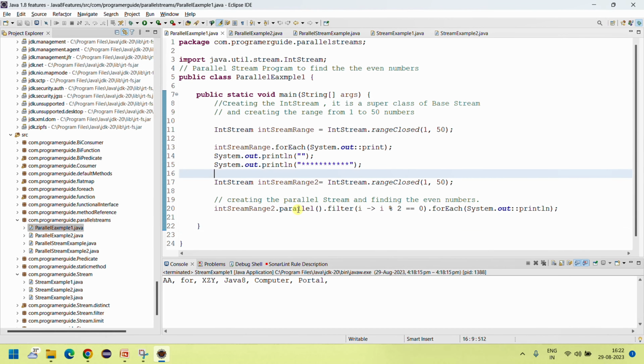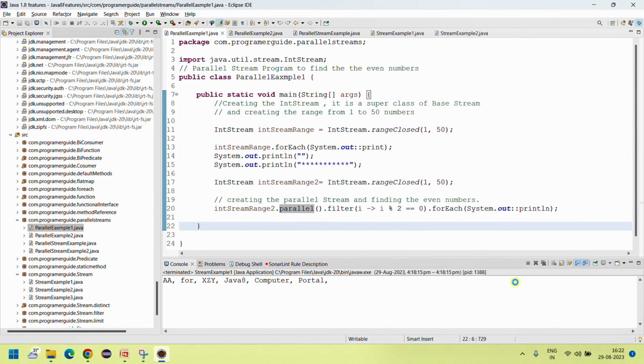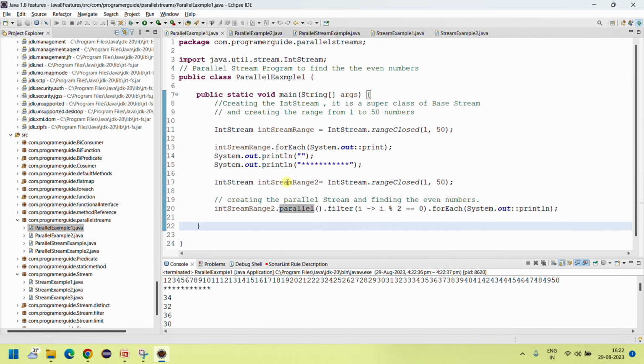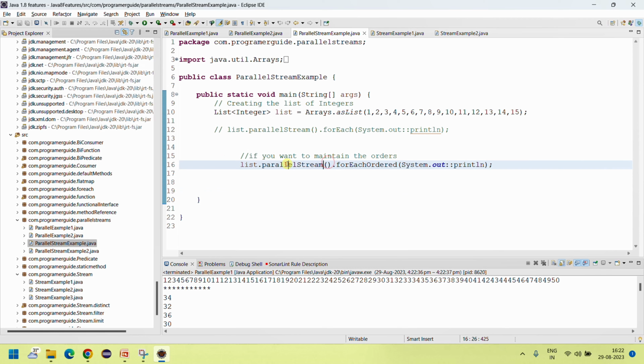See here, you are using parallel with the BaseStream. IntStream is a subclass of BaseStream, which I explained in the previous video, so you can watch there also. See, the data is unpredictable. I have given the range of data 1 to 15, but finding the even numbers is unpredictable. The data has been displayed, and you can also call it by using the parallelStream method.